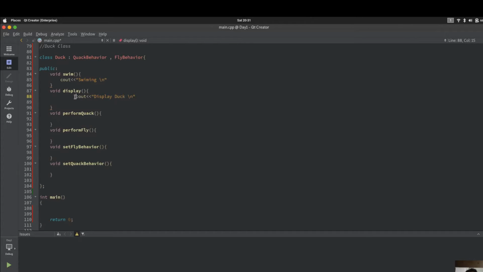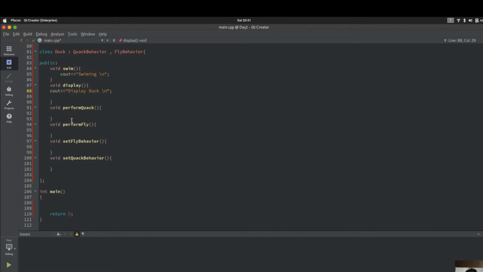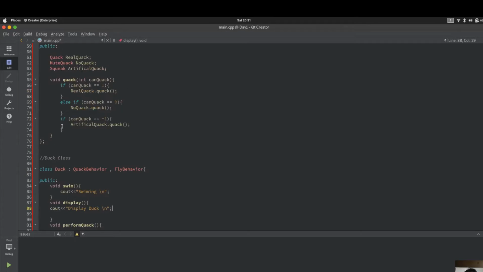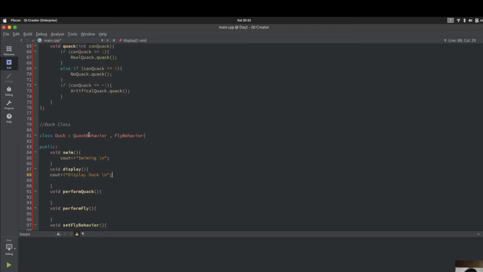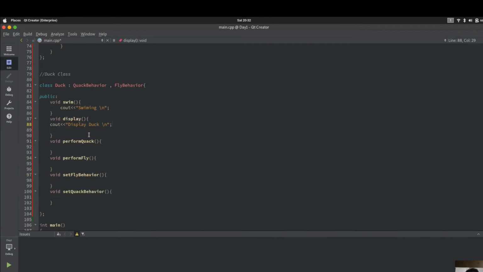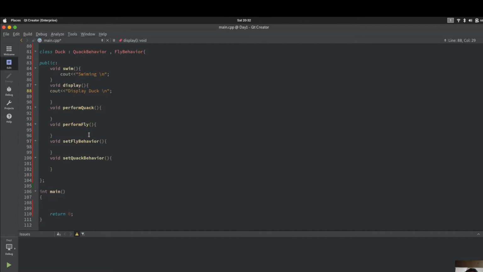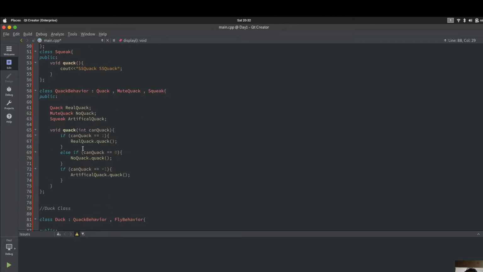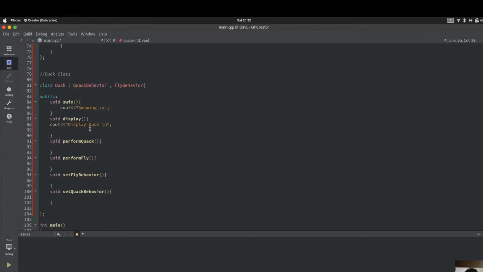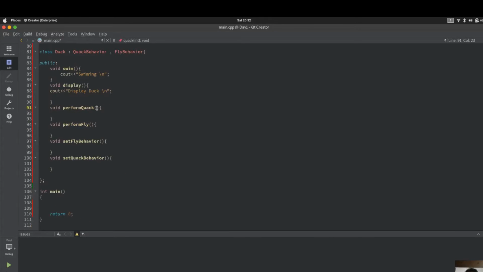And I forgot the semicolon. Okay, and perform quack and perform fly, we need something different right here, because we have used the interface to perform the quack and to perform the fly. So instead we need something different, because we are passing the parameters, right? So we need to take a parameter here.